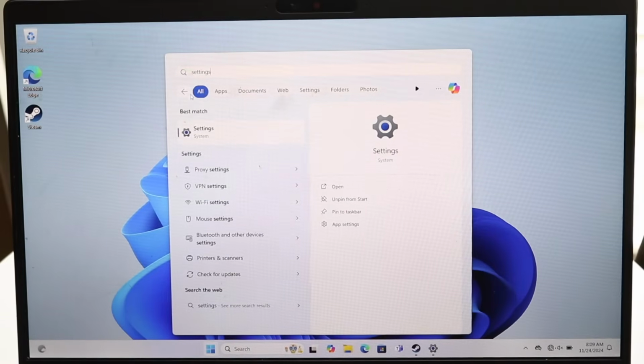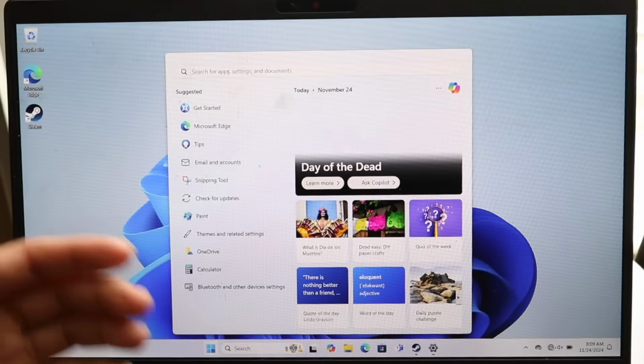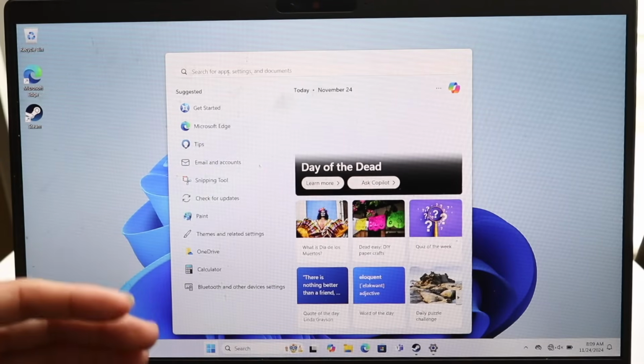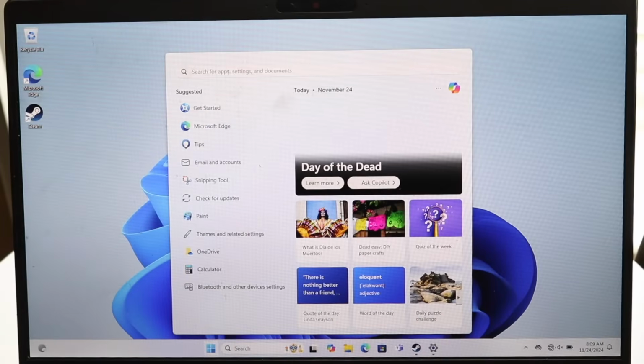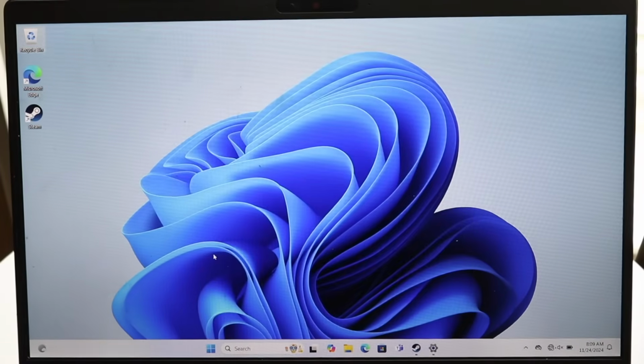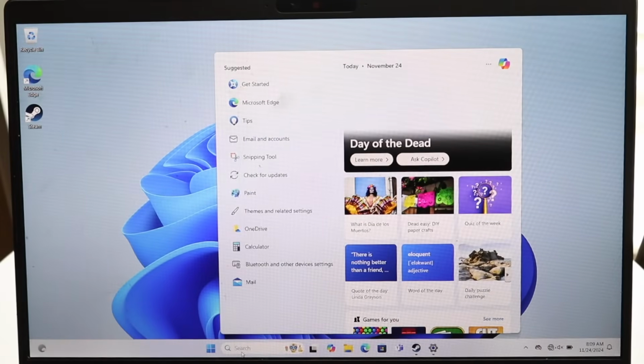So it's really cool. This is something you're probably going to use a lot. So I would recommend every once in a while, if you ever want to search for anything specifically on your computer, you can come into your start menu here and click on search. Or you can just click on search down here and it will essentially bring you into the same type of panel. So that is another cool thing.